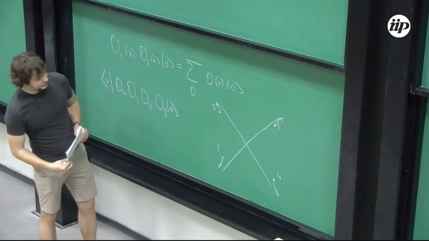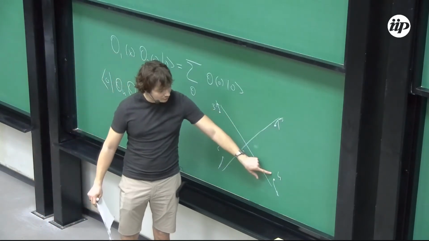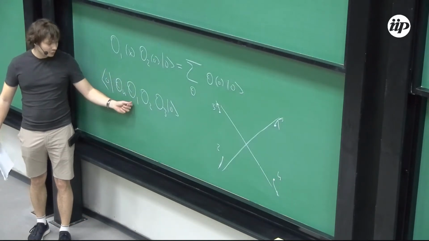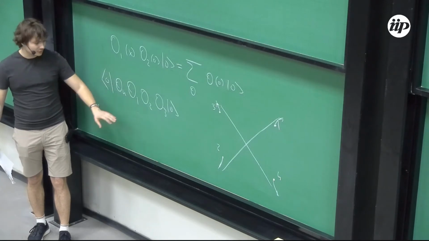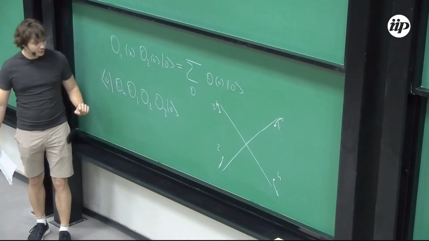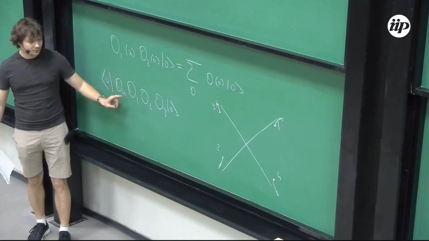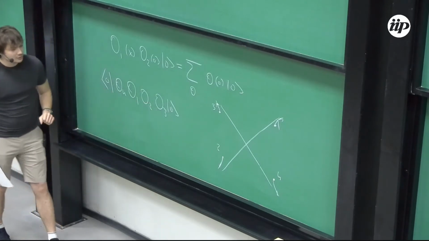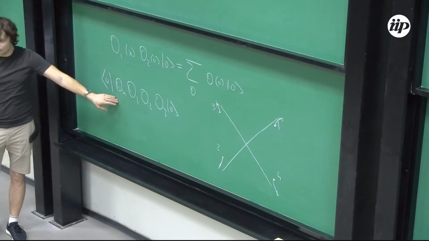And so you can see that in this causal configuration, 2 is time-like from 3, and 1 is time-like from 4, which means that you cannot use microcausality to commute O1 and O2 together to act on any of the vacuums. For example, you cannot move both of them to the left vacuum, because even though you can move 2 to the left vacuum, you cannot move 1 to the left vacuum, because 1 doesn't commute with 4. And the same is true for the right vacuum. And so you cannot use this statement for this 4-point function.